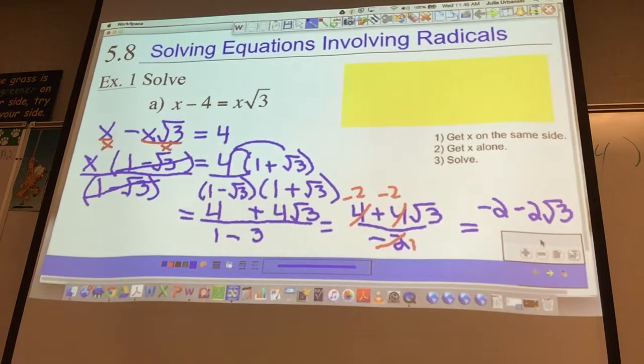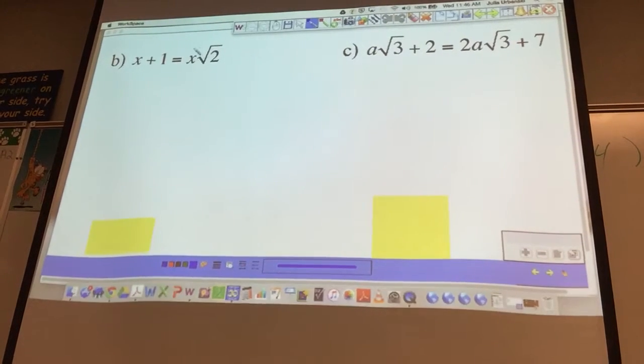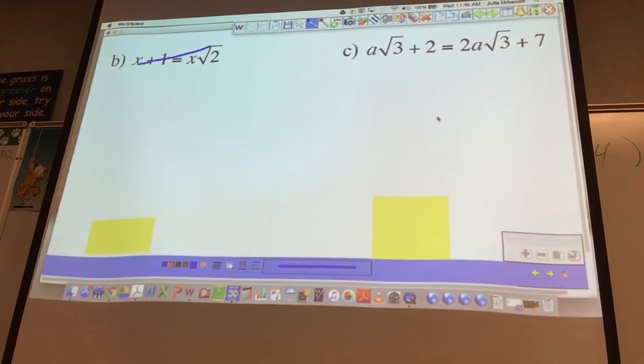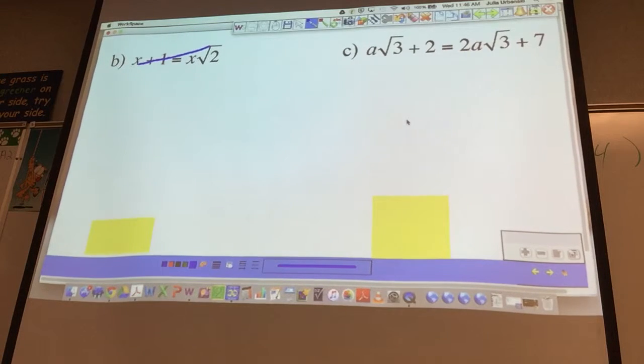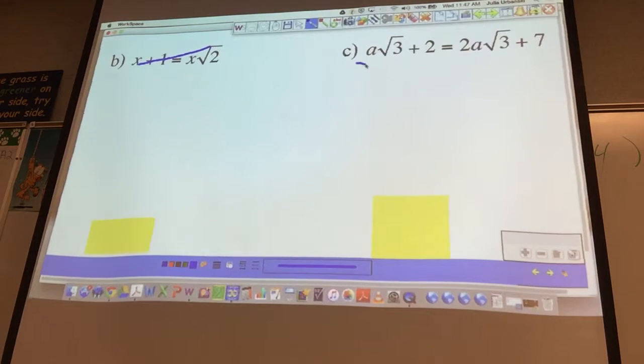I see that most of you don't have room to do letter B, so let's try letter C. Leave letter B alone. Maybe we'll do that as an extra practice. It's a good problem, but most of you don't have room for it. So try letter C here. Our goal is to get A by itself. What's our problem? You have to move it. Yeah, the A is on both sides. It's only supposed to be on one side. Move the one that's easier. Which one would be easier? Yeah, because then we would have a positive number left over right there.